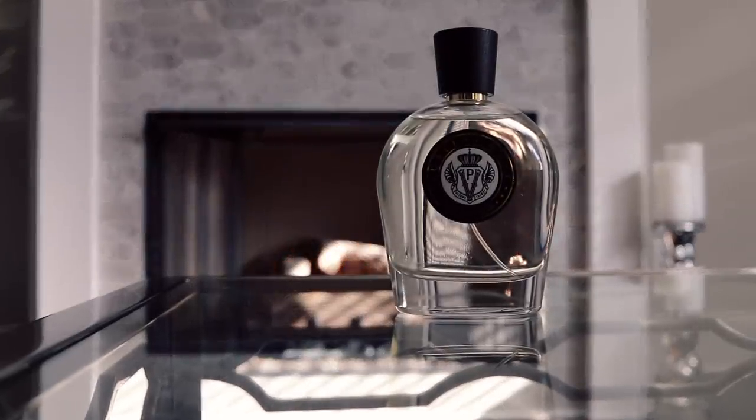The next one has juniper berry, musk, vanilla, and some smokiness — this one is Sublime Musk. It's a recreation of Chanel Bois des Iles, I believe. It's a bit smoky, a bit powdery, and comes off as a solid all-around fragrance. For Dior Homme lovers out there, this one also has some light hints of iris. It's a sophisticated yet subtle scent you can wear on a number of occasions. I think they really did a great job with this one — I actually wore this one to bed last night. Solid fragrance in the collection.